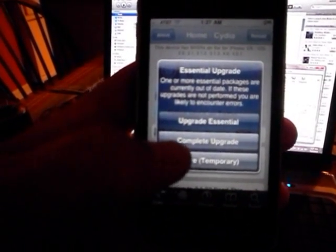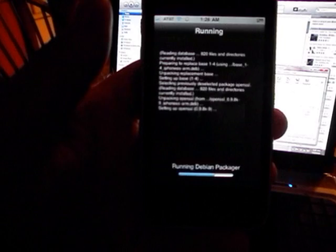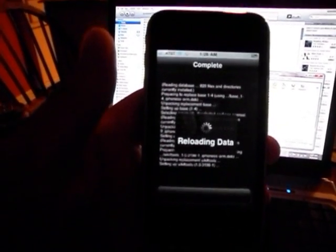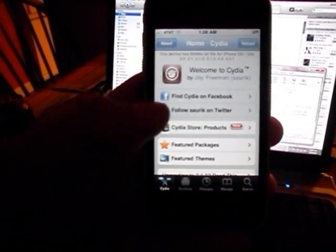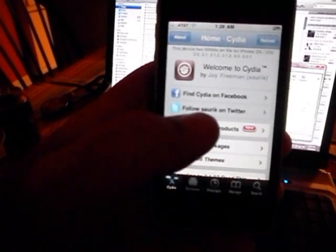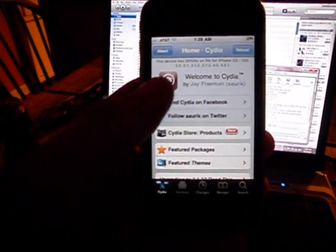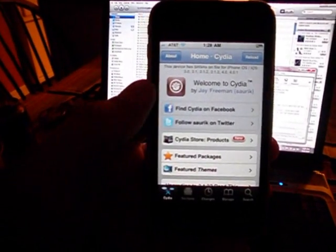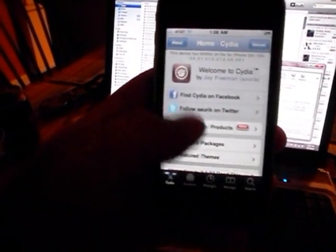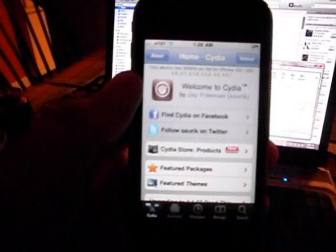If it's going to ask for an upgrade, I'm going to do the complete upgrade and click confirm up in the corner. This is a 3GS right now, this is the old boot ROM. It does all boot ROMs — MC model and MB model — untethered. For those that don't know what untethered means, that means the phone will reboot as normal. Back in the day there was a tethered jailbreak where in order to get the phone to power back up you had to hook it up to the computer. This will reboot exactly as it always has.